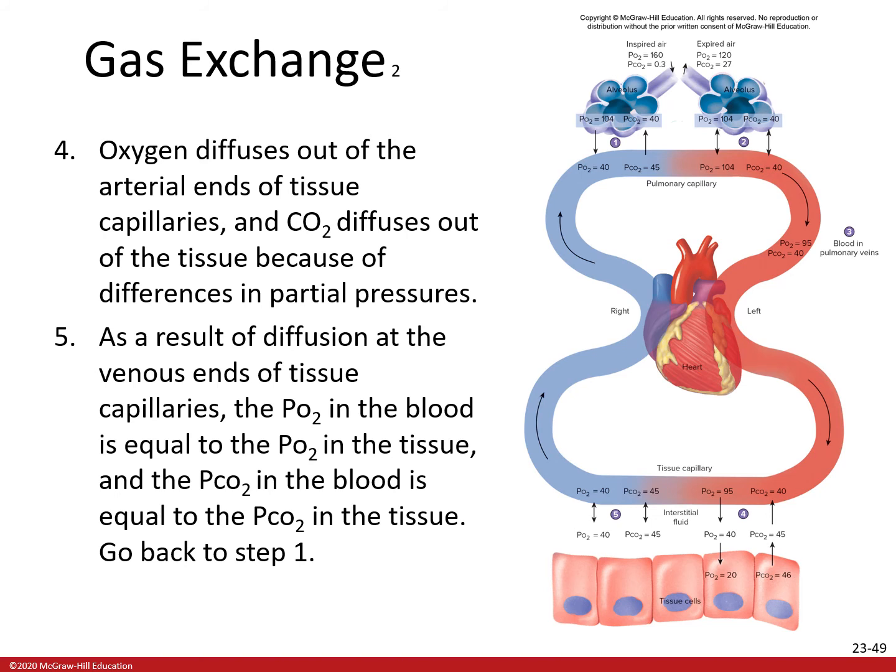Okay. So we are looking at gas exchange when it comes to this graphic, and you can go and read through each of the little steps where it has the PO2 and PCO2. That is just talking about partial pressure. What this illustration is showing us is the partial pressure gradients of oxygen and carbon dioxide between the alveoli and the pulmonary capillaries, and between the tissues and the tissue capillaries, which are responsible for gas exchange, and all partial pressures shown are expressed in millimeters of mercury.